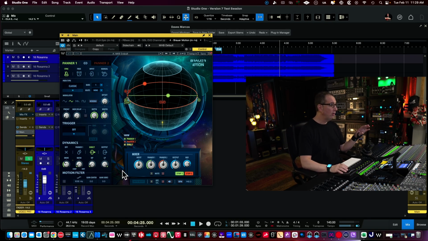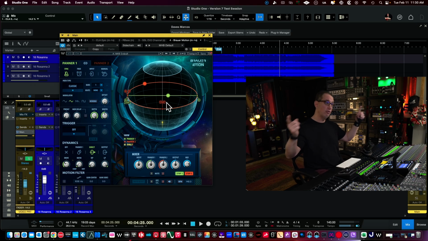Again, they got some really great presets in here. I use this thing on keyboards, pianos, sometimes acoustic guitars, especially if it's like softly picked and arpeggiated. This is very, very cool to give you motion, as the title would suggest, to kind of get some movement in the track, okay? And this, you can have it go circular, so it feels like it's going in front of you and behind you. You can have it just go left to right in a very slow panner. It's an auto panner on steroids is what it is.